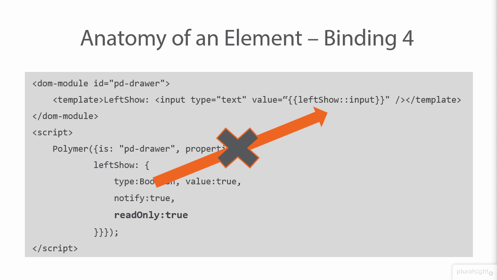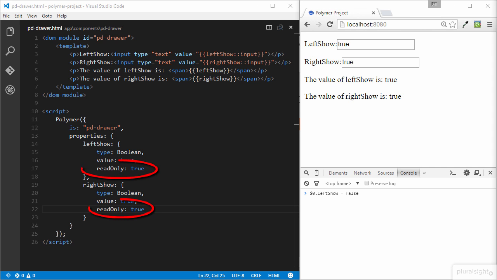JavaScript to HTML binding only when the element is loaded, and after that there is no binding. When I go back to my code and add this value and refresh my page, the changes are applied. Once I change the values in JavaScript, the changes are not reflected to the HTML DOM.